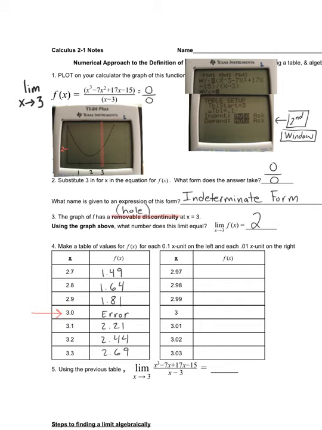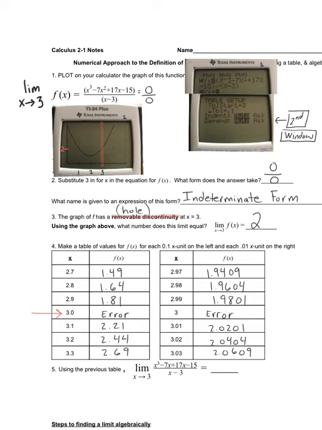If you want an even better answer using a table, then we're going to go into smaller increments. Over here, you can see we're going in increments of 0.01. So you would just change this right up here to 0.01. Take a minute and do that on your own and make sure that your y values are the same as what I have on this table.